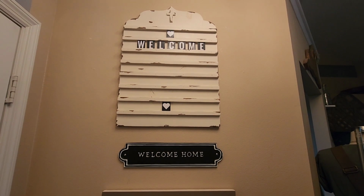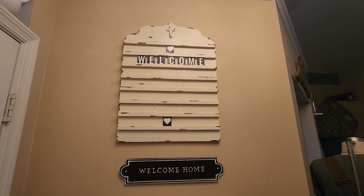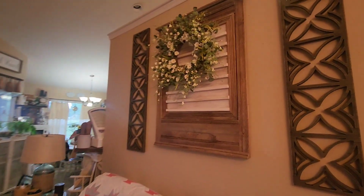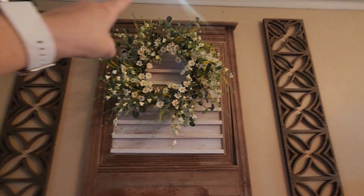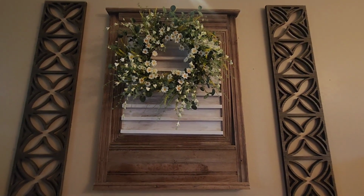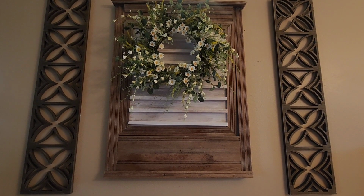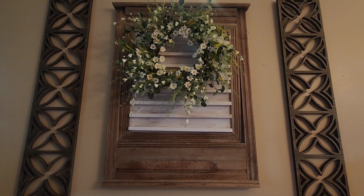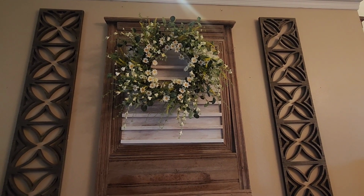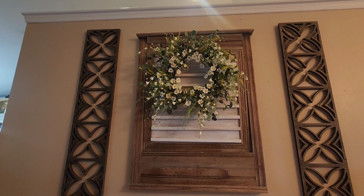I also have a thing for church attendance boards. I just love them. This is a reproduction one that I got off Etsy, but I just love them. This I got. This is an old Victorian mirror, and it didn't have the mirror in it. And when I received it off of Facebook Marketplace, I knew exactly what I wanted to do with it, but it didn't have the mirror in it. But it was wrapped in newspaper from like 1912 or something. It was crazy how old it was, and it was all yellowed, and it was very brittle, trying to fall apart, brittle and flaky, the newspaper was.